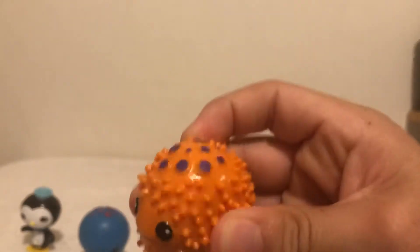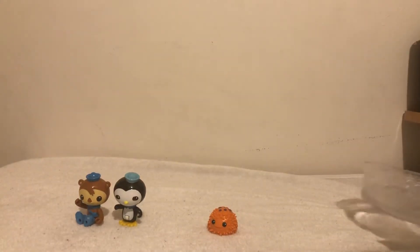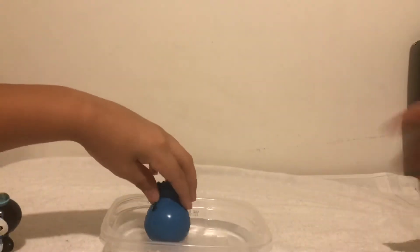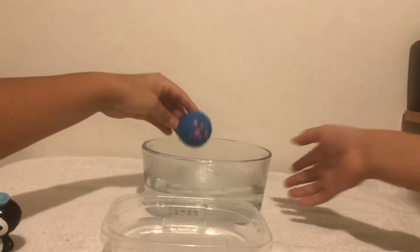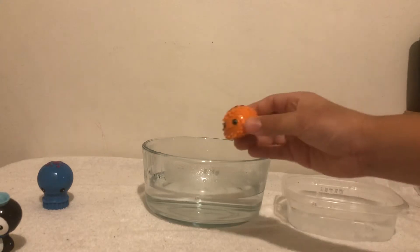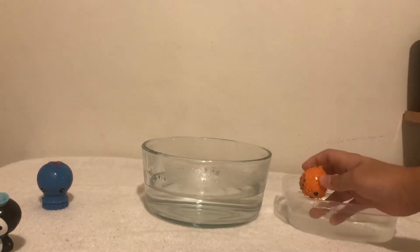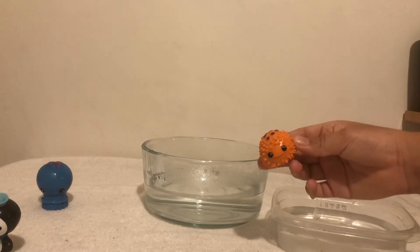And the Urchin can color change at the little dots on the top. So let's test them out in warm and cold water. It looks like with cold water it's still the same color, but with warm water, dry it off — it'll create a pink. Whoa, that is so cool! It turned into a pink. And when we put it into cold water, it'll turn into a purple. That is very neat. Let's check out the Sea Urchin — goes into warm water and turns into blue. Back to purple again in cold water.